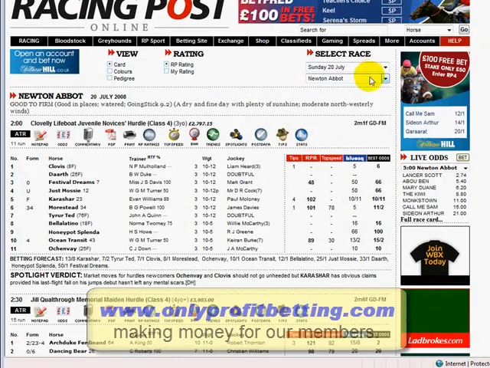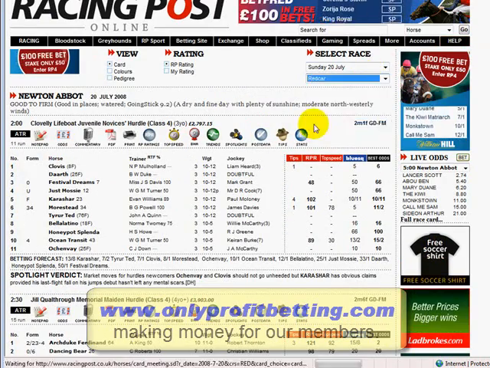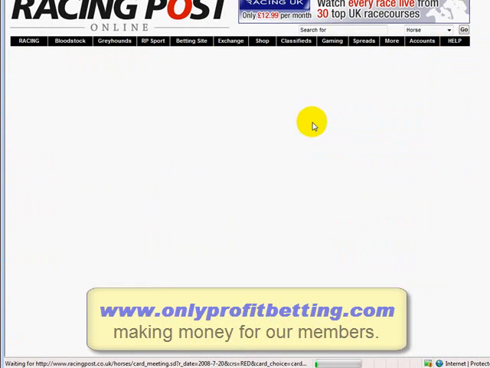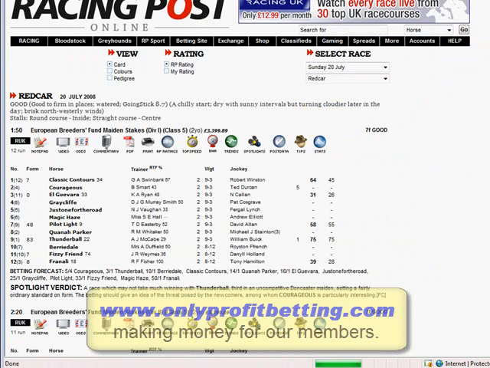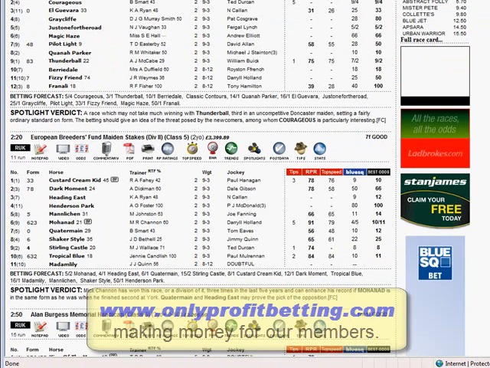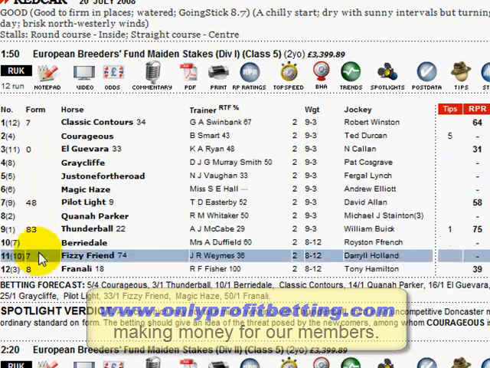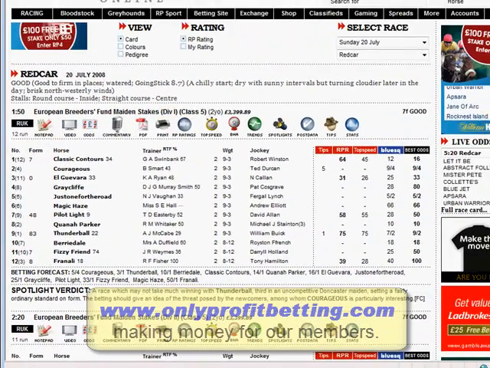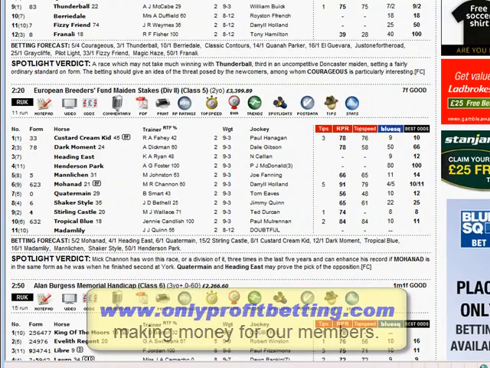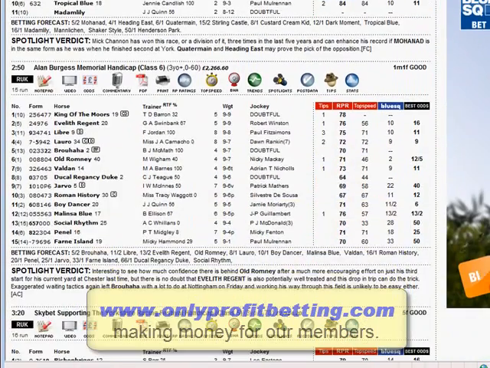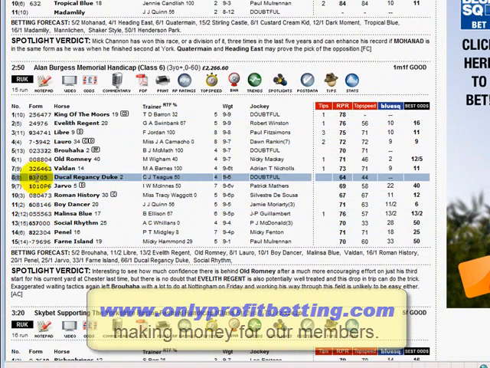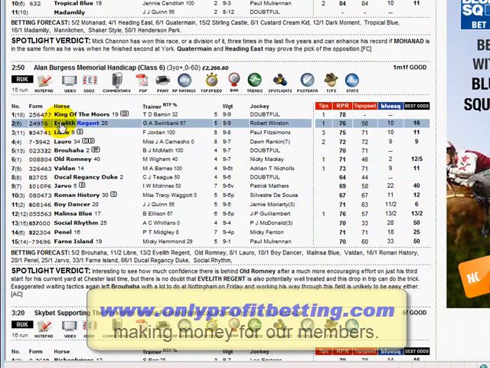Then you'll click here and you'll go to Redcar. And now that that's loaded, we can now look at these horses. These are starting with a couple of maiden races. We do maidens, but only in certain cases, because to be honest, most maidens haven't got a lot of form. So it's very difficult sometimes to tell how you're expected to perform this time out. When you see handicaps, you can see absolutely loads of form, which gives us a really good clue.